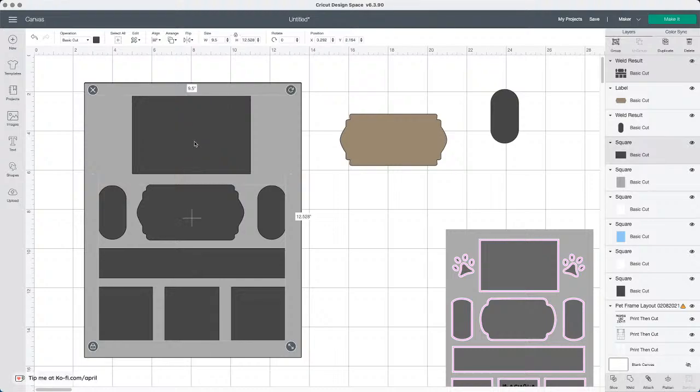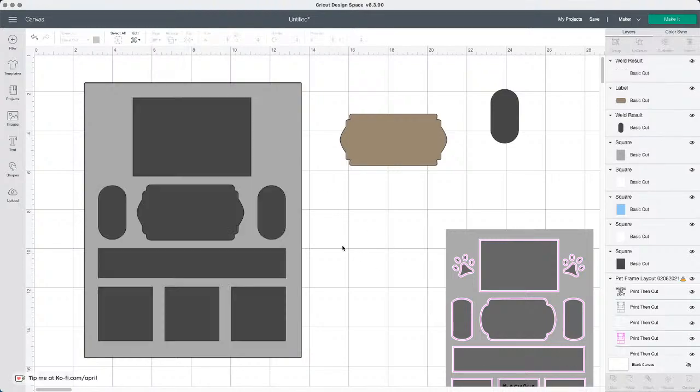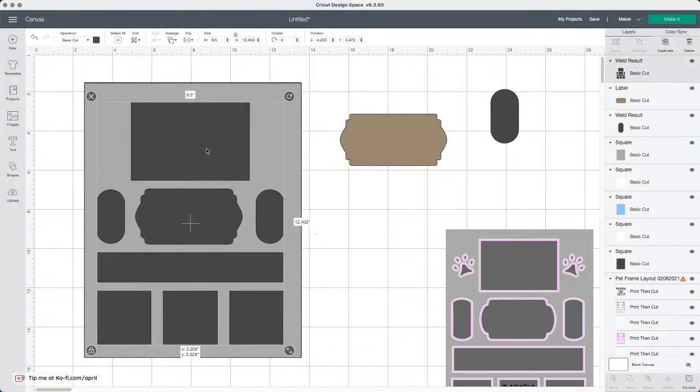I honestly did. Okay, now I'm going to line this one, and I'm going to center that horizontally. And I forgot to add that one in when I did my distribute vertically, so make sure you distribute yours vertically. You want to select that when you select these to give you the right amount of space here and here as well. Okay, so we're going to pretend that I did. And I know that my measurement there is 4 by 6. Want to line horizontally there and weld. So now this is all one piece. Okay, we have our layout.